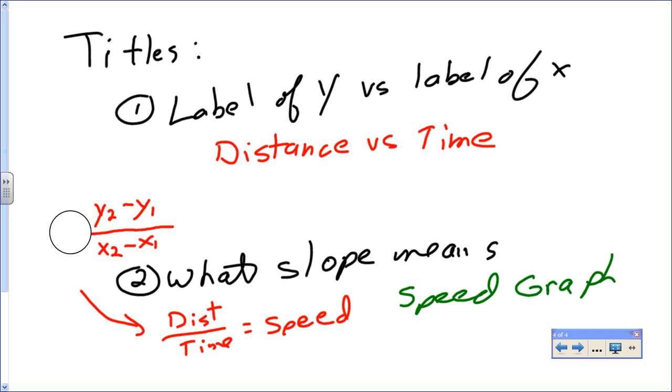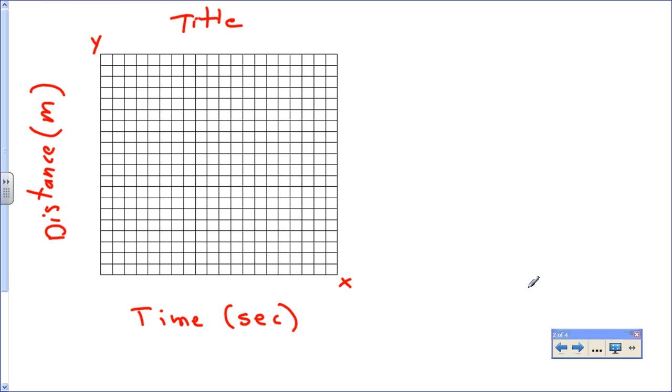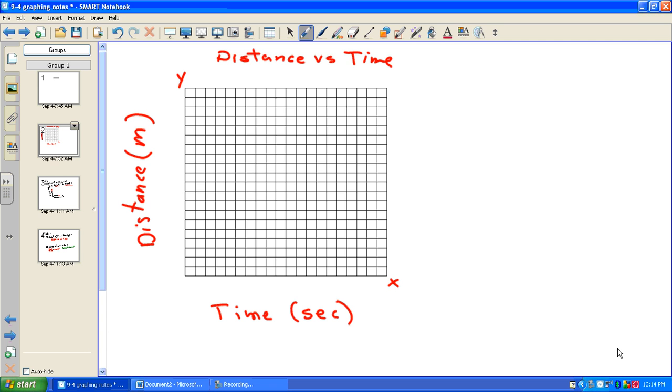When you look at a graph, it's the slope of the graph that you're really trying to find. The whole reason to graph it is to see what happens over time, and that's what the slope tells you. So let's go back and we'll name this distance versus time. Okay, graphing data. Let me pause this video and I'm going to put a data table up here and then we'll graph the data.